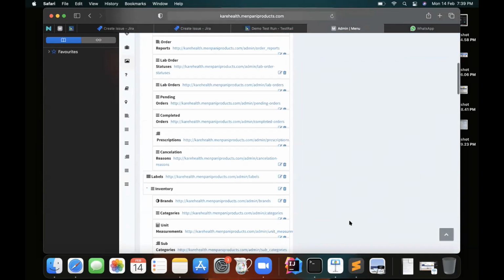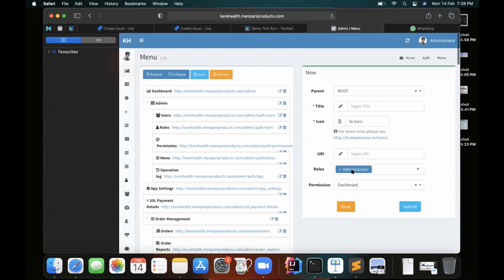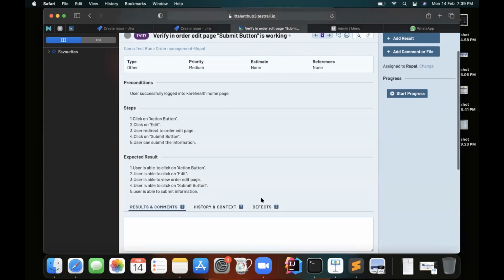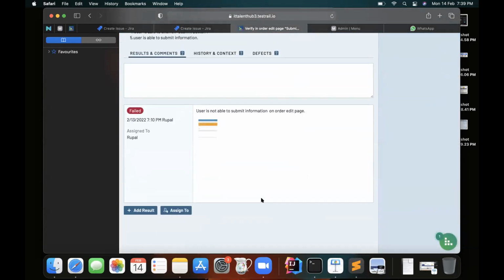So the test case which I am executing right now is different. So if the bug's steps to reproduce are different from the test case you are executing, then you need to mention them. Okay.